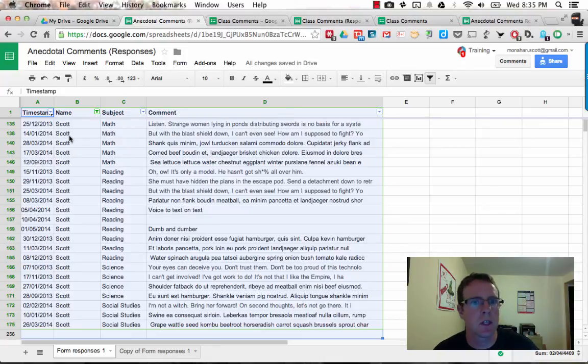In terms of security, the data is sitting within your Google Apps for Education account. So if your school board has signed off on that, you should feel fairly secure. Again, you want to pay attention to whatever restrictions or norms they have in place in terms of student data sitting in that kind of environment. But I think for most of our anecdotal observations and comments, this is a great tool to help keep them organized.